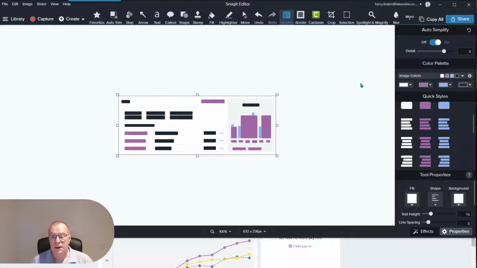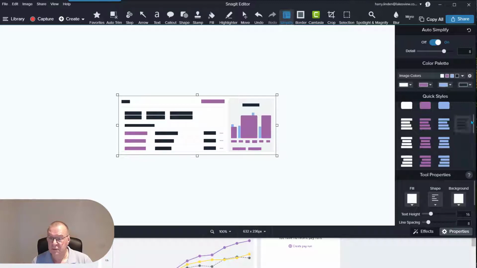Okay, and you'll think, well, that's going to be a bit difficult to find out what you want to hide and what you don't want to hide. So obviously the headers and things you want to show and the graphs you want to show, but you can't tell what's underneath these.